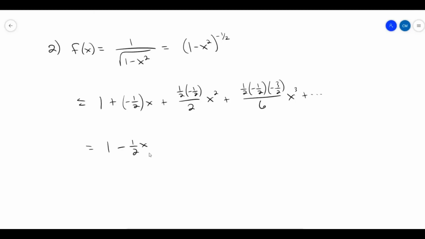And then we can just say, simplifying this, we get 1 plus, or actually 1 minus 1/2 x. That one's also going to be minus. That's going to be 1/8, I guess. So minus 1/8 x squared. That one's going to be plus. So we'll get plus, what is that going to be? 8 there, 3 over 48. What is that? 1 over 16. Is that right? Yeah, that sounds good, because the 3's are going to cancel on that. Okay, cool. And then x to the third. And so on and so on.